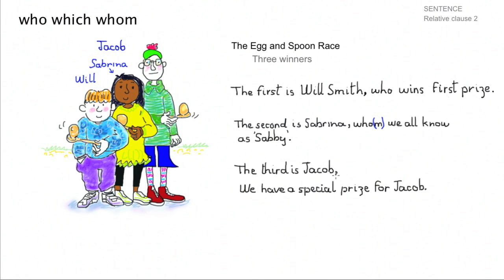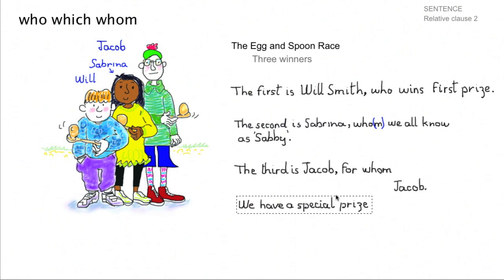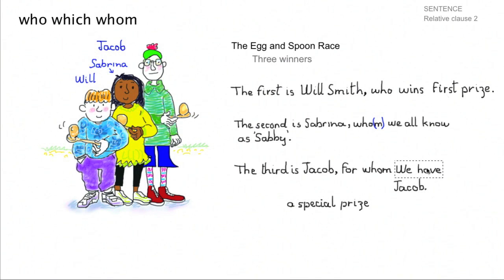I'll start off by putting in the comma. Then I'm going to grab for and move that up, get it in place. Then I'm going to write in the word whom, and notice it has to have an M, for whom, after a preposition. And then I'm going to grab the first half of that, well, it won't fit, it's too long, so I'm going to have to move it down a little bit just to get it out of the way. Then I'll grab the first half and take it up over there, for whom we have, and then I'll grab the second half and move it up here, a special prize. We'll rub that out and we'll replace the capital W with a small w. The third is Jacob, for whom we have a special prize.